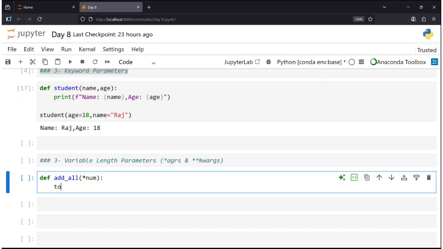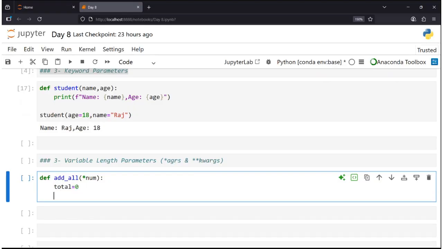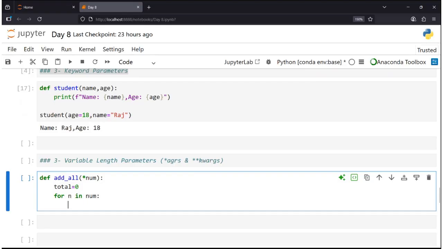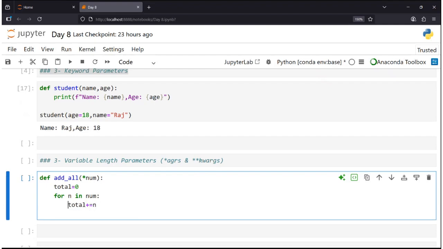And I'm giving here total equal to 0 and then I'm running a for loop inside it, for n in num, and I'm giving total plus equal to n and I'm returning this total.